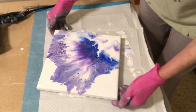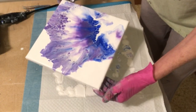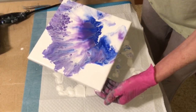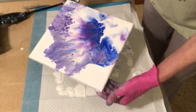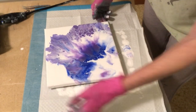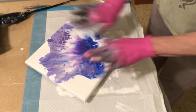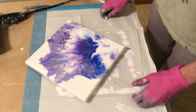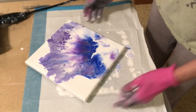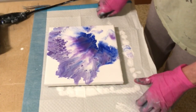I think that's a little better. I think I'm going to leave it. It's pretty. I wish more of the blue had gone up in there. I probably should have had more force on it when I blew it back in that direction. But I'm pretty happy with this actually.